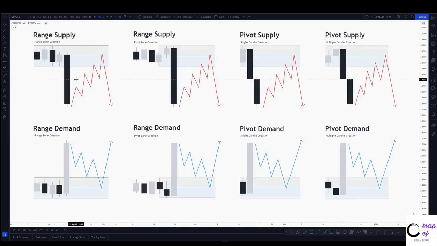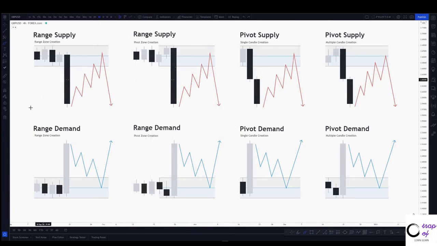Now, generally speaking, when it comes to actually marking out your range, trying to focus on 4 to 6 candles at most is the best way to approach it. Anything more and your zones could get too large, too convoluted, and we want to eliminate as much ambiguity as we possibly can when we are creating our supply and demand zones. Generally speaking, if you have more than 8 candles, you can typically go up a time frame and refine from there. On that higher time frame, you'll probably have that 4 to 6 candles, and on a lower time frame, you might be able to refine using some of these pivot concepts, which we'll touch on in just a moment.